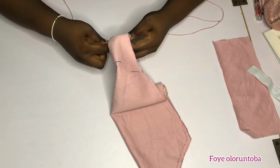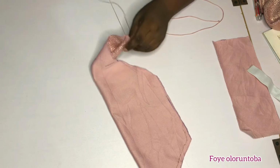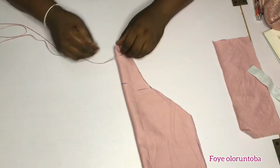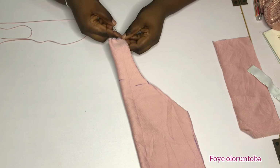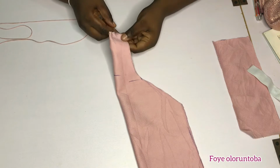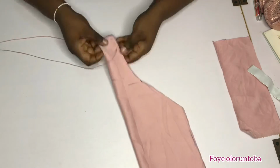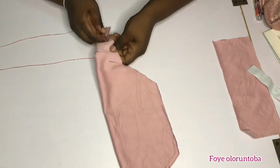Now that we're done, we're at the other side, and you can see where my sewing stopped. And that's because we need enough space. And very soon you'll see the reason why that space is there and why it's so big.